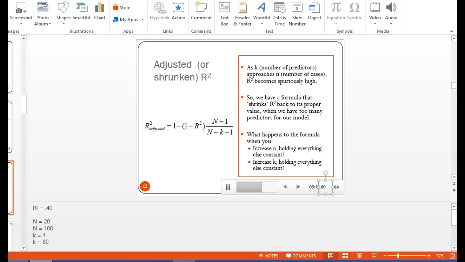Please know this, and understand what's going on here. Let's say I gave you a homework problem or an in-class problem where there are 100 cases in your data set, but you have 90 predictors, and then you find this very large R-squared. What's going on? You could explain this idea. Now, if your client does give you this assignment, and you have very few cases in your data set compared to the number of predictors, is there anything that you can do?